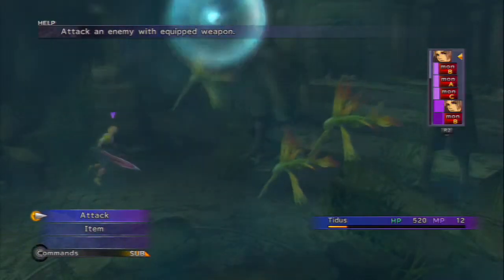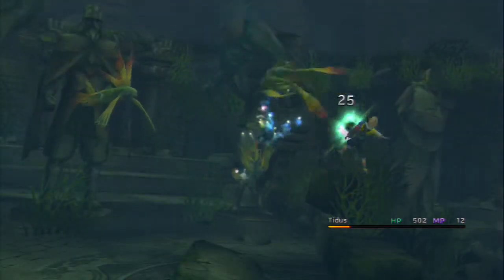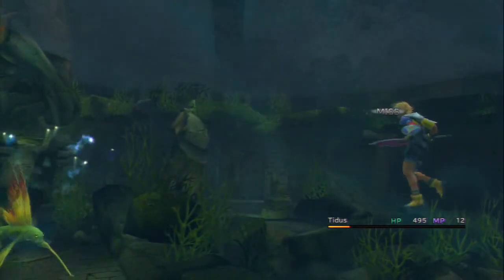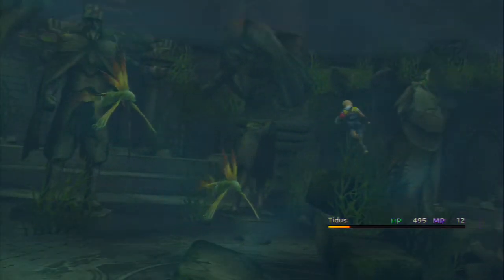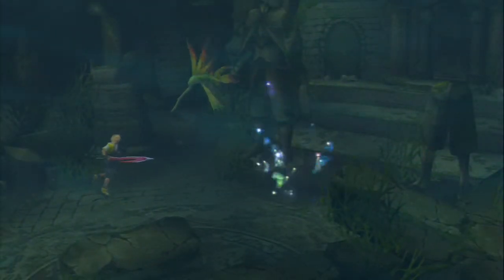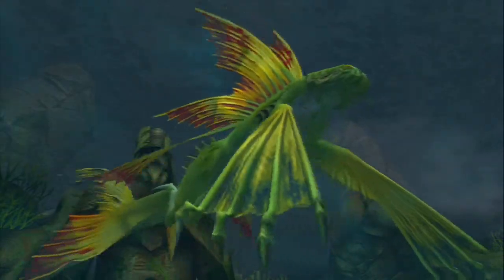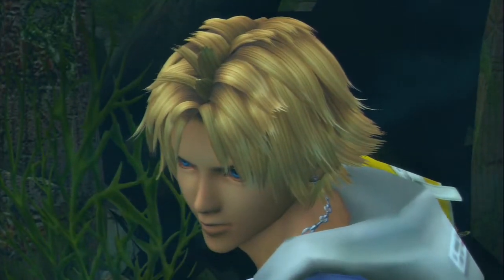And now that we actually get into our first battle here, we're just going to go up and slice them, and one hit does it. They come up and attack. Not cool, so we go in and just attack again. And they vanish. And whoa. Titus is like, what? Huh? What the hell's going on here?